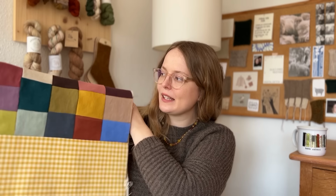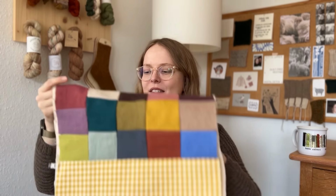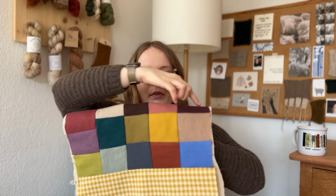It's actually the perfect size, and I came up with the idea while I had just sewn this part together, and I laid it over the sewing machine to see how big it was, or just to see how it draped, and I was like, bingo, I'm gonna do a sewing machine cover. And I thought I could wing that, like I could just do that freestyle in a way.